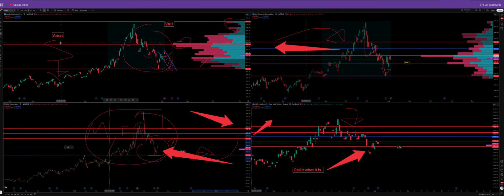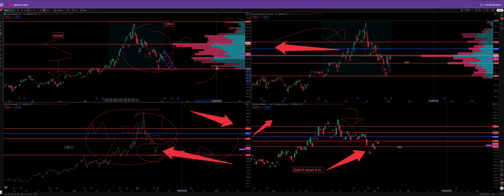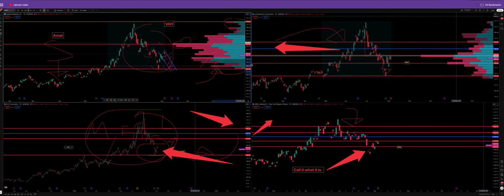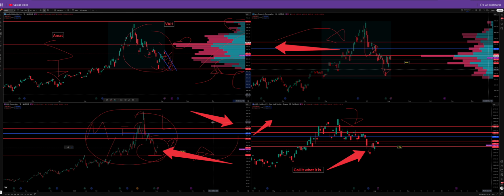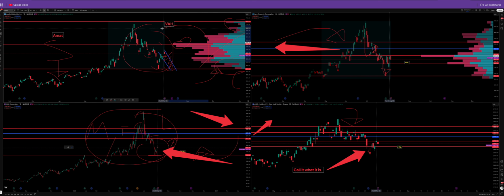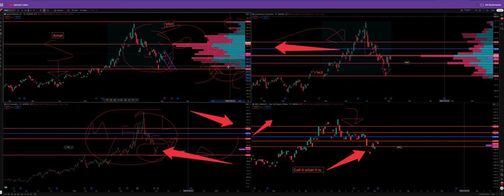Once you break these levels, it's not a magic 8-ball. It's just a way to look at the charts. Once you break this level here, well, you do need different time frames. Do you see anything under here? No. Obviously, this is relative to this time frame, but why do we call it a flush zone? You break this, and I don't know, it probably looks like you have nothing under here, and this is where things start to come together.